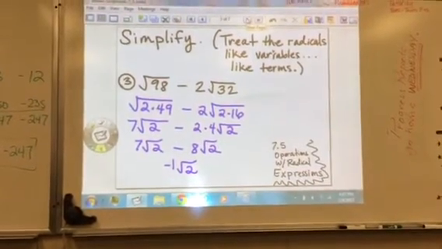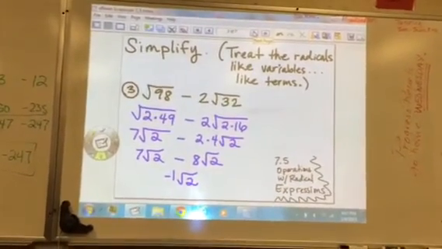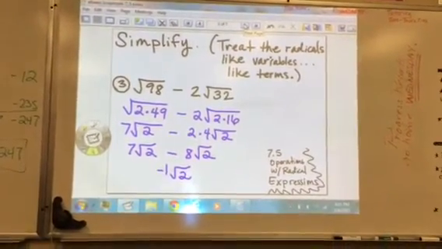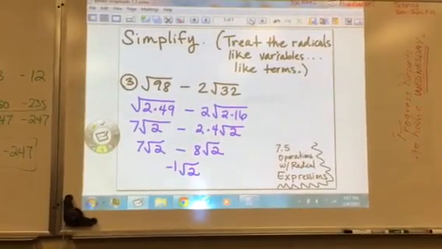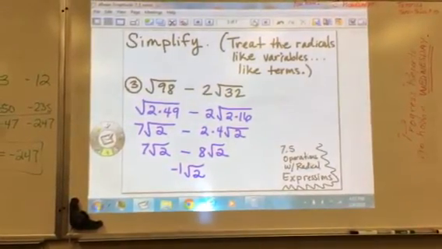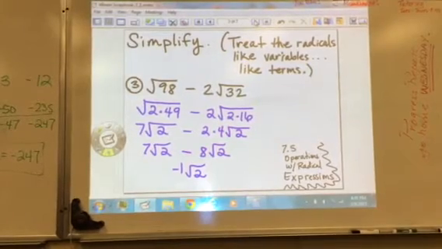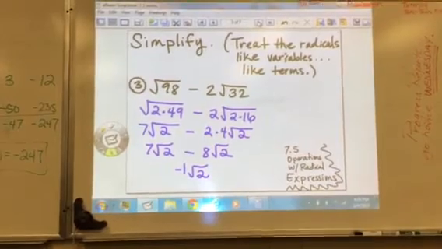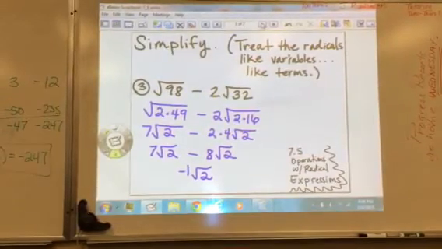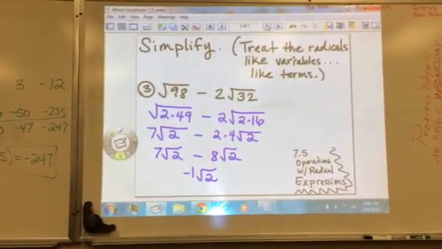Addition, subtraction, your radicals are going to act like terms, variables. So you need to break them down. We have already tried to do these square roots before, earlier on, chapter 5. So square root the 98 as best as you can. So that's 2 times 49. You want to go for the highest square root you can out of these numbers.